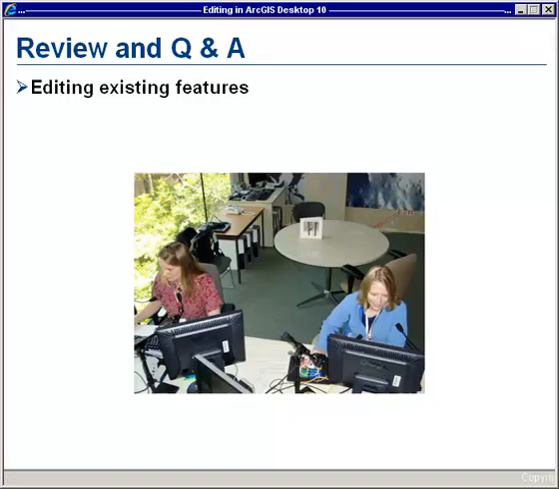George from Alberta says, has there been any changes to working with topology in 10? And there's a couple of things. As she showed you, the edit tool has all that nice capability to select multiple vertices and also the Edit Vertices toolbar. So all that, in addition, is built into the Topology Edit tool.